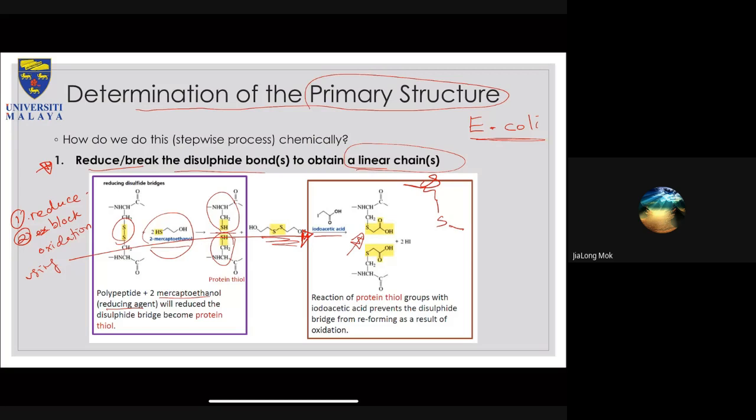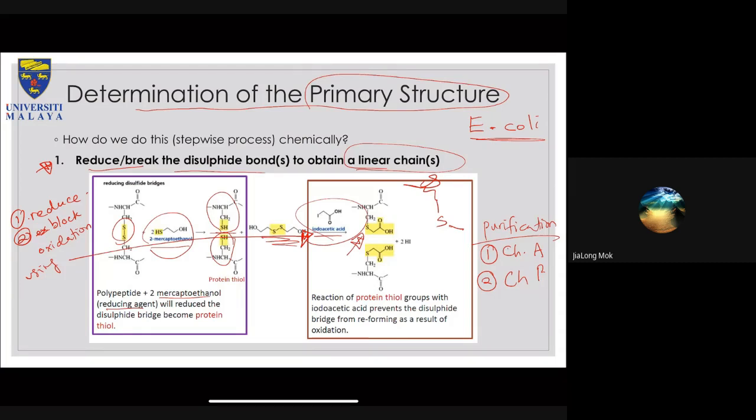So we just use iodoacetic acid, block it, and then proceed with the next step. By doing this, you are able to break all bonds, and by using a purification step, you can now isolate the two chains, chain A and chain B, of the insulin. So the example is insulin.